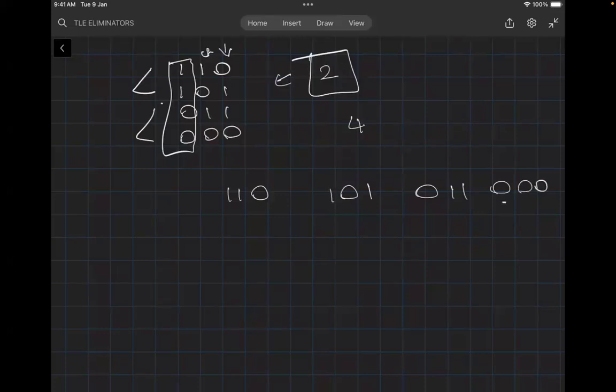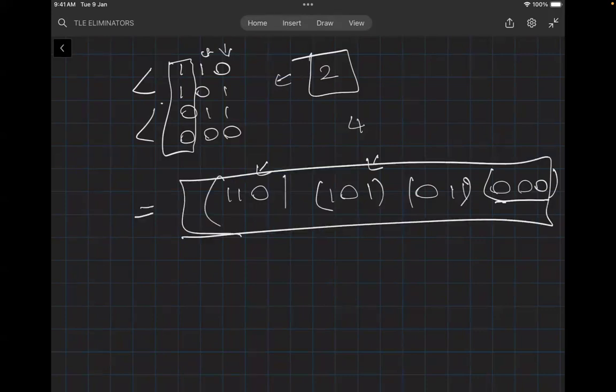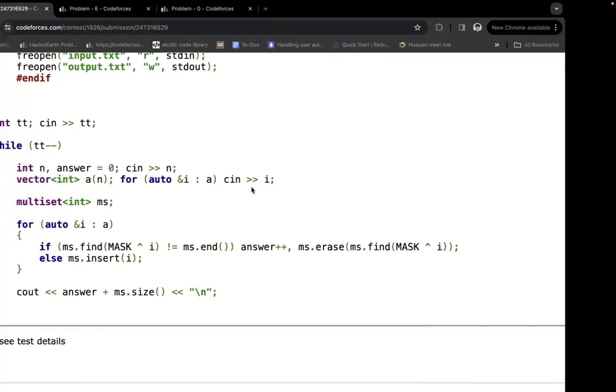If you take the number 000, it does not form a pair with any group, so it has to be one group because each number has a 0. If you look at 011, it does not pair with this group because the last bit is 1, and it does not pair with this group because the second bit is 1, so this also has to be a single group. And both of these remaining numbers have the first bit 1, so these both have to be a single group. So the answer for this test case is 4 and not 2, which will be in your approach. Is it clear?